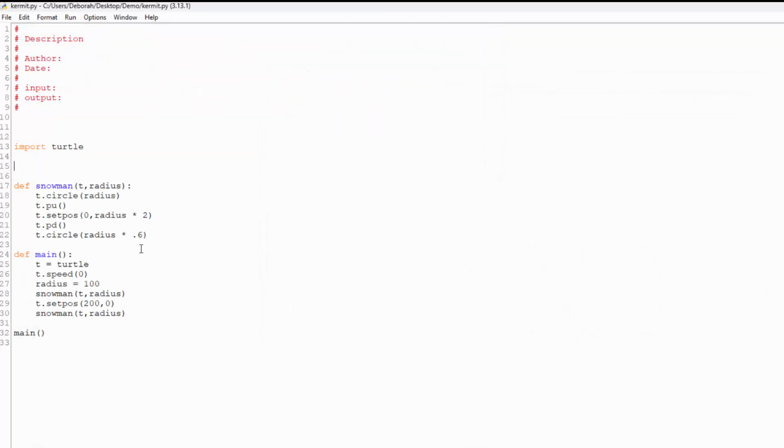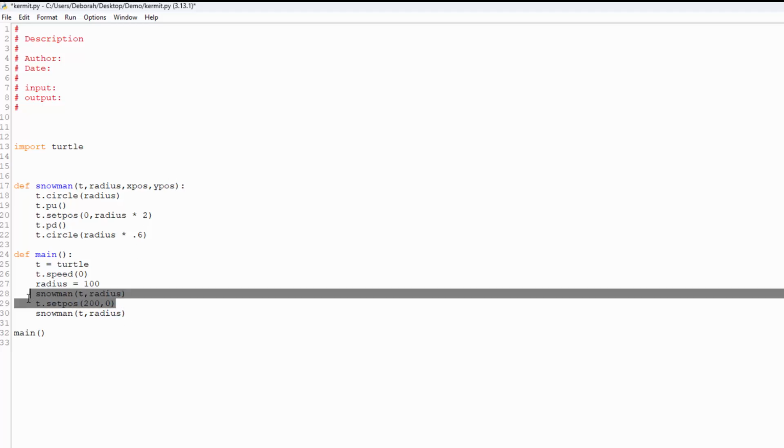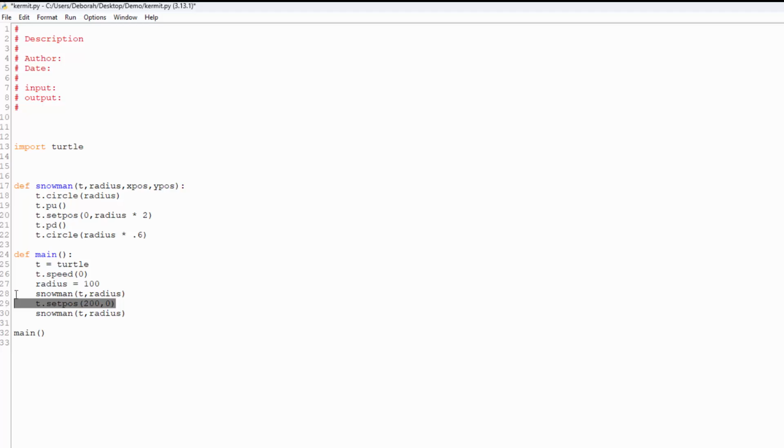So what we want to do is we want to have this as an argument. So let's go ahead and do the same thing we did before and do x position, y position. Okay, so we get rid of this and we set this up at the top of our snowman. And we surround it by a turtle penup, turtle pendown.